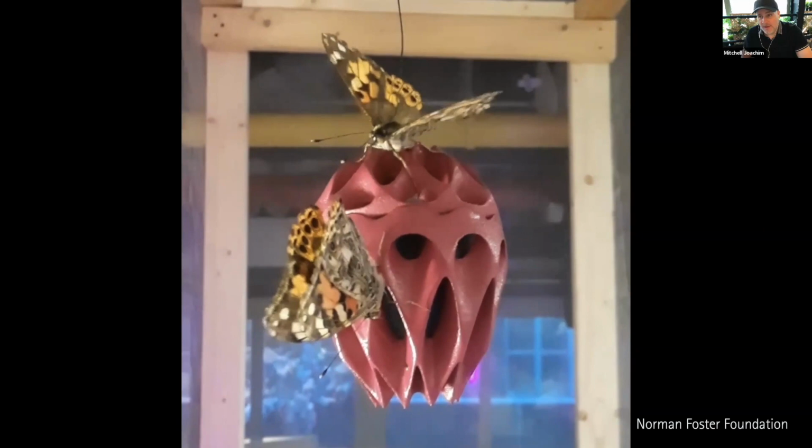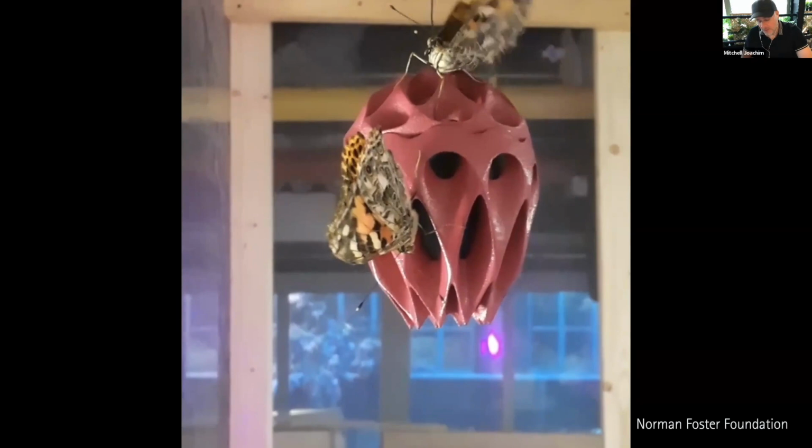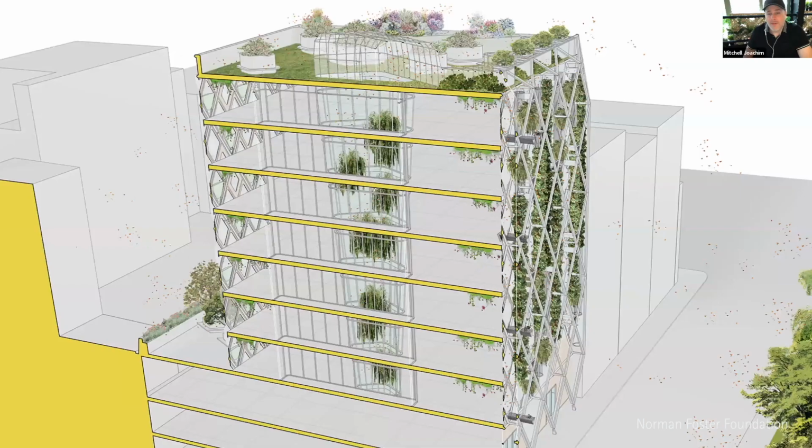And finally, the last project we're looking at is saving these butterflies from extinction. These are painted ladies. They're not the ones that are going extinct, but we're looking at monarchs. So we designed systems to think about how monarch butterflies, which are now listed as endangered, they weren't when we started the project, they were an at-risk species, according to the U.S. Fish and Wildlife Service. We looked at the interstitial space in double skin facades here in a building proposed for Lolita in New York City, also in the atrium and an education center and pollinator garden on the roof.